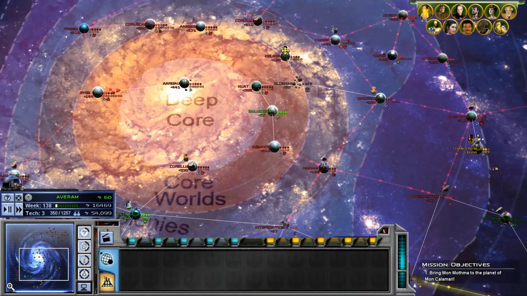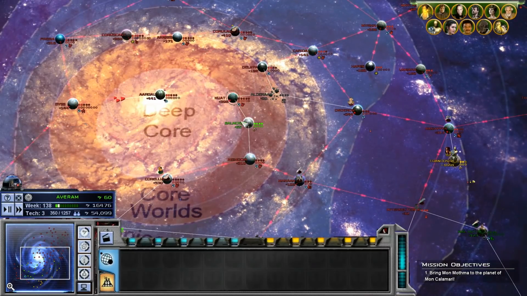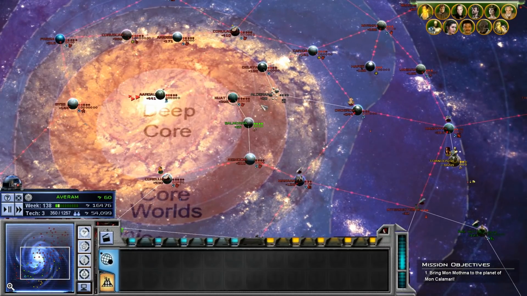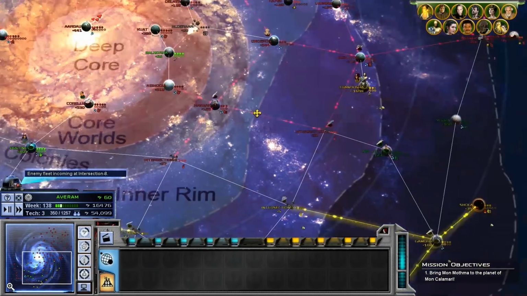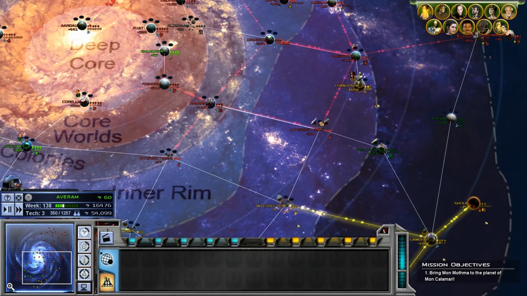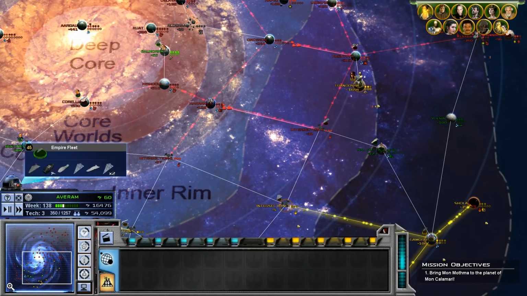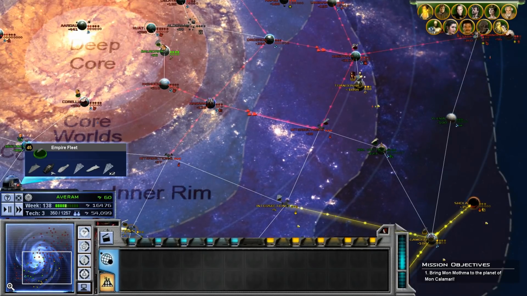So let's see what's still here. And still there. Oh right, we can't actually see anything there. Balmoral we might be able to do. Yeah, Balmoral we could definitely do.